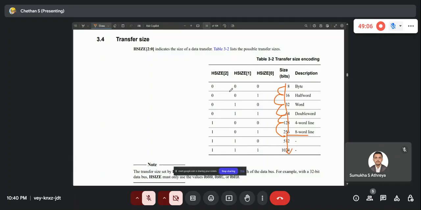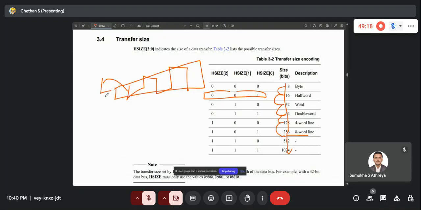So based on this, let's say you have used 000, which means that 8 bits are getting transferred in one single transfer. So you are writing or reading 8 bits of data in that transfer, and it works similarly with the other numbers. You just need to vary this: 001, 010.